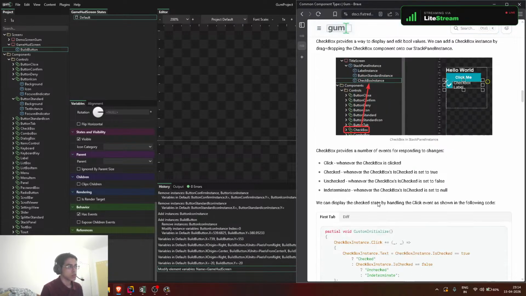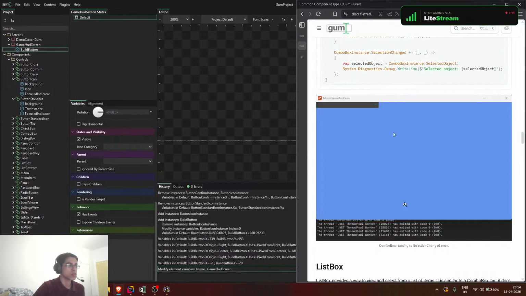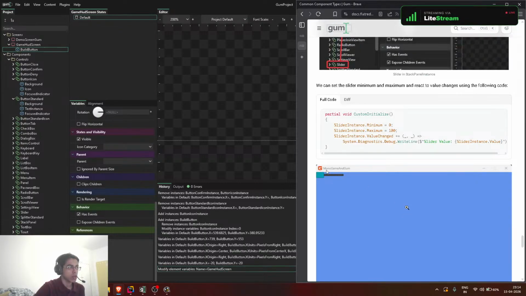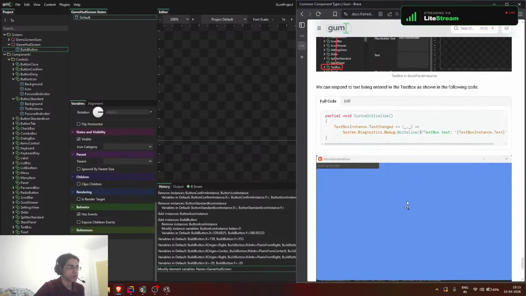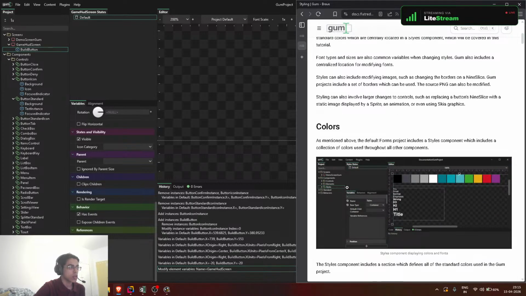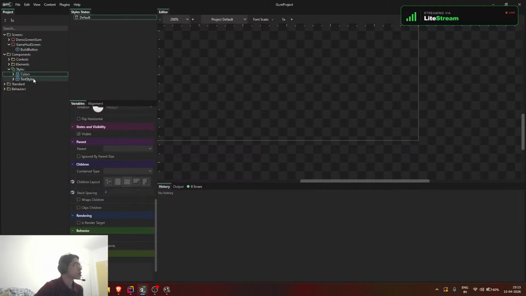See the checkboxes, combo boxes. These are just the components. We don't care about these still. Styling, yeah, styling is what we need. Colors. So there's something called styles. There, colors.